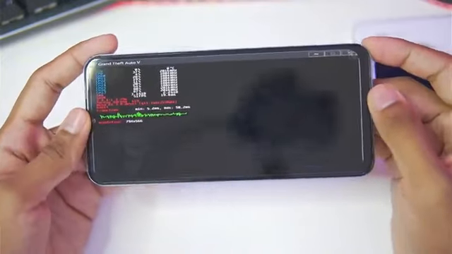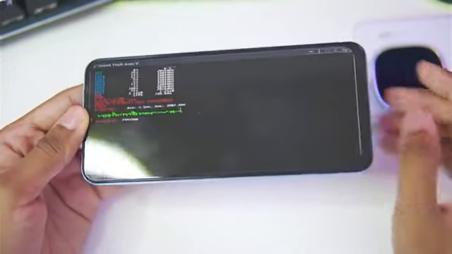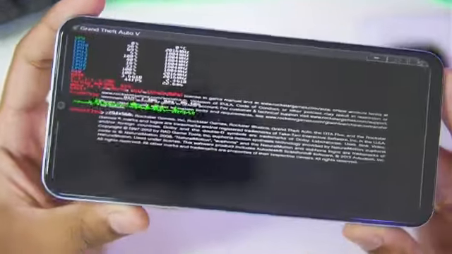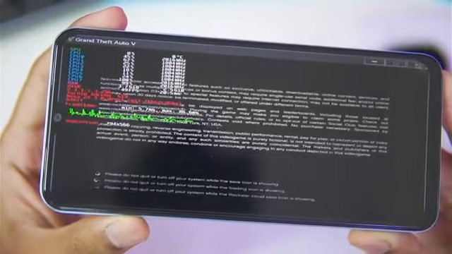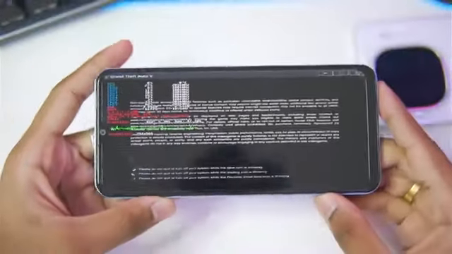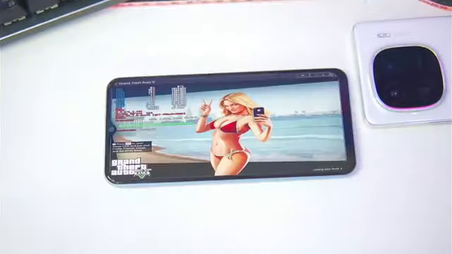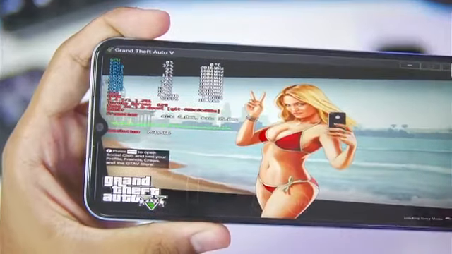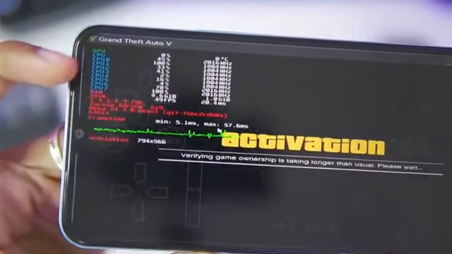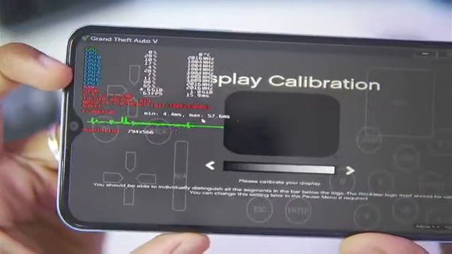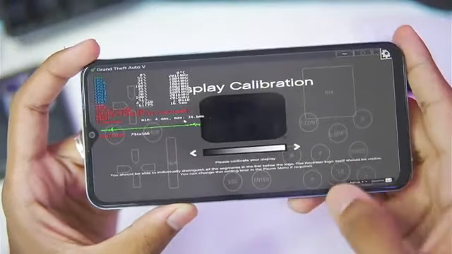But unfortunately guys, when I added a save file, the game just wouldn't boot. Like, it booted on my tablet, on my high-end Android device pretty easily, but with the same save file, it was unable to boot on this low-end Android device. So unfortunately, you will face a lot of crashing issues, but at least we managed to run GTA 5 on our low-end Android device with the help of Horizon emulator.